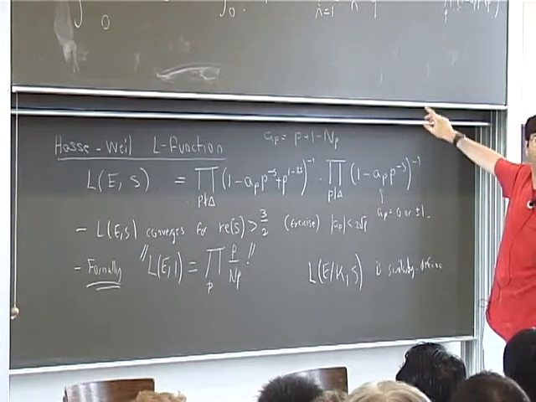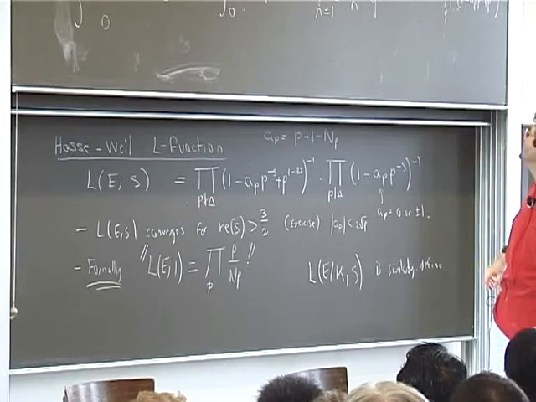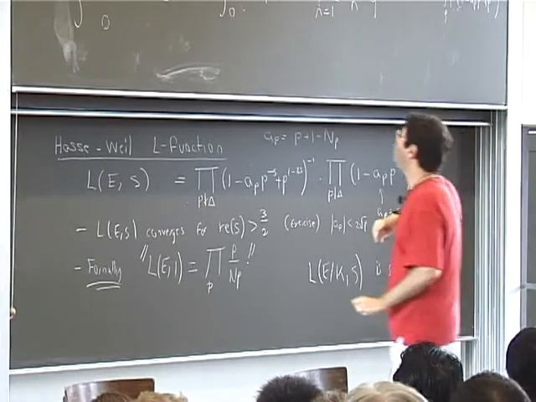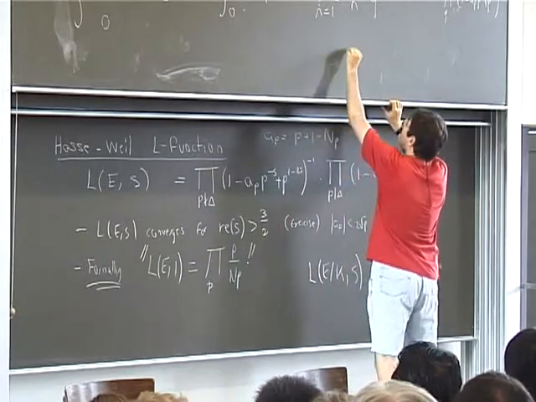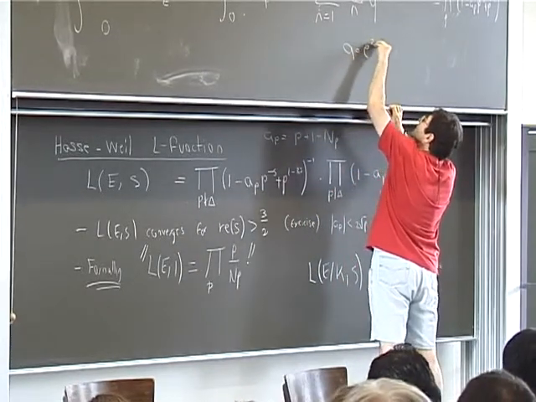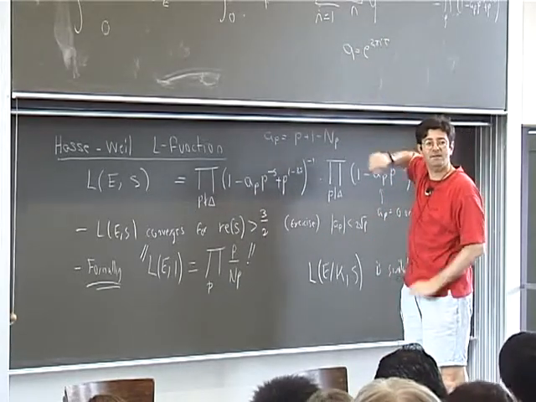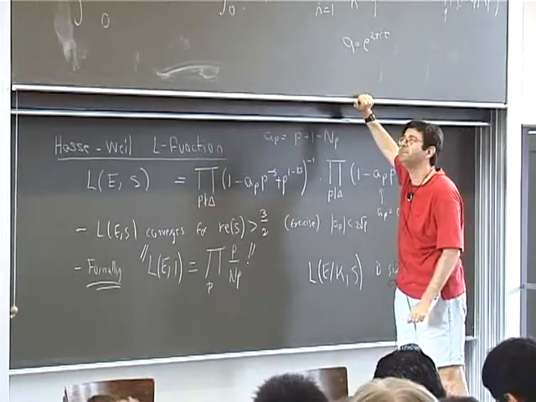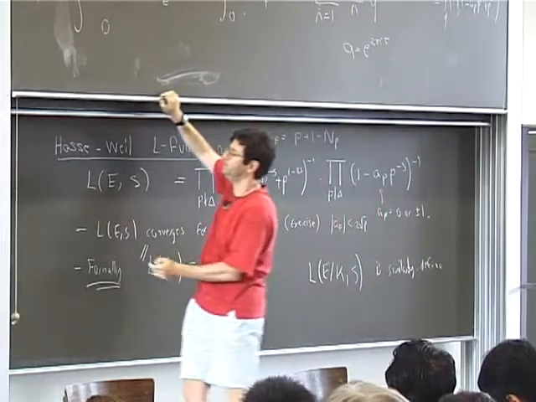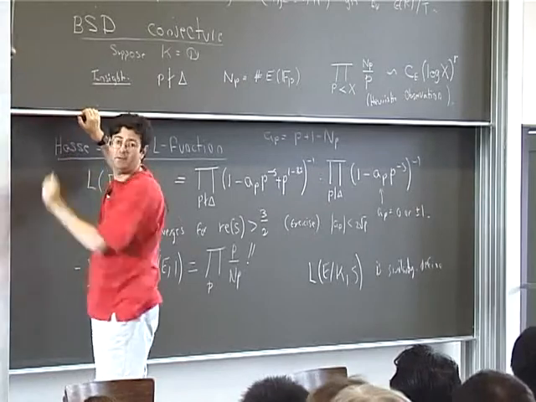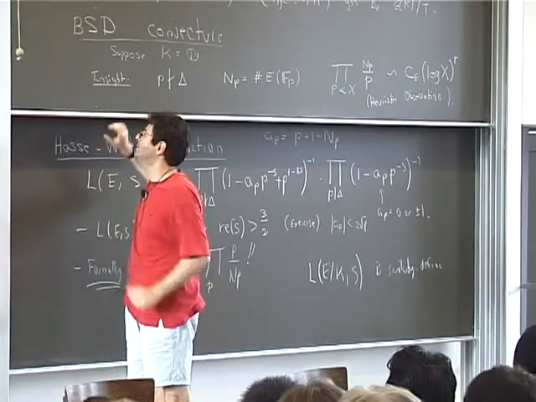This does not depend on? No, it depends on tau. I mean, q is e to the 2 pi i tau, yes. Now it's not the formal thing. I'm plugging in this value of q, and I'm getting a complex number. So this q is now really on the open unit disk in the complex plane.